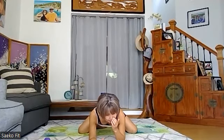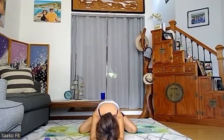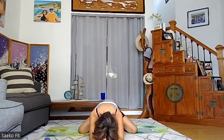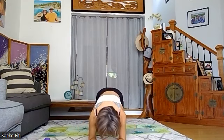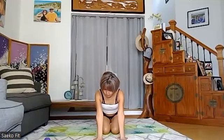Good. Good for your glutes stretch as well. And down here. And round your back, top of your head towards the floor. 4, 3, 2, 1. And release. Bring your knees in. Bring your hands down towards the knees. Your fingertips towards the knees. And slowly lower your hips. And you start feeling good stretch on your forearms, your wrist.